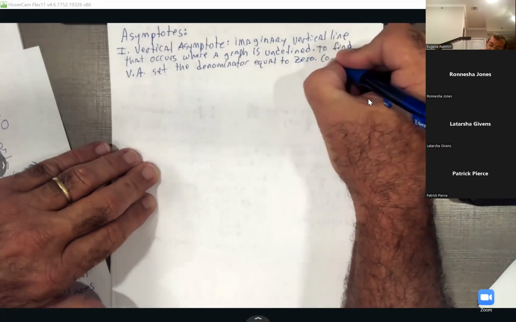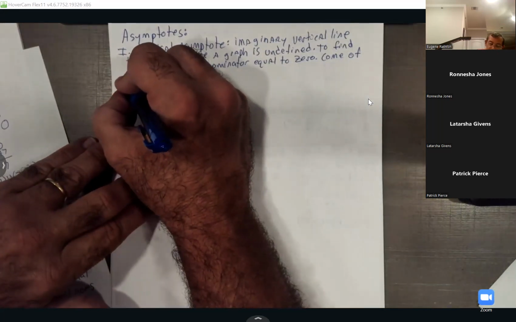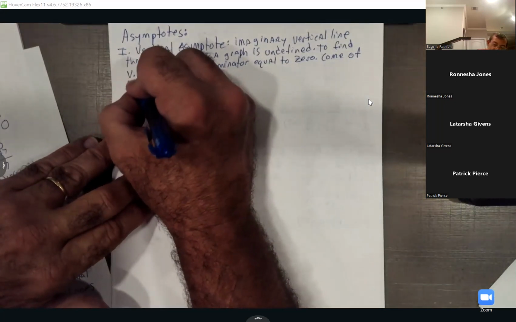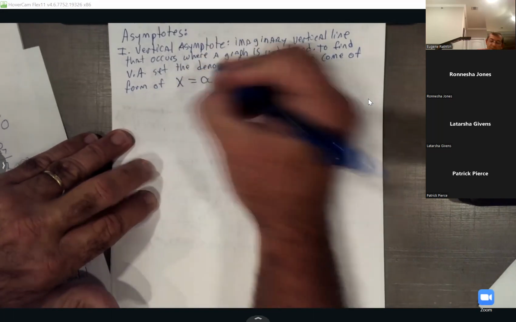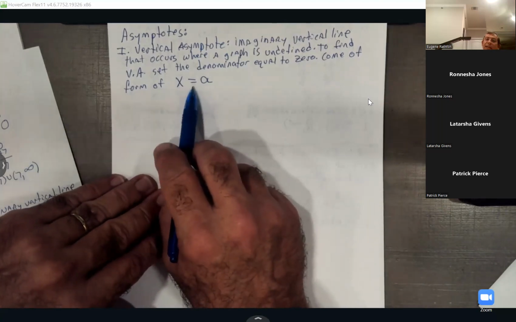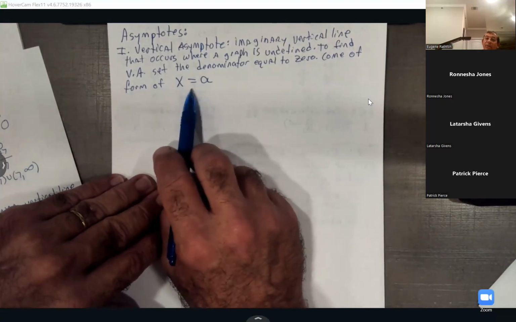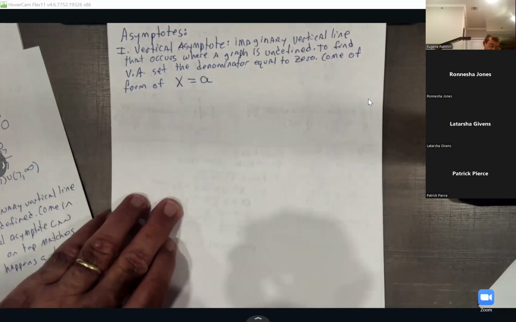So they come in the form of an equation. So they come in form of x equals some number. So when you put them in MATLAB, if they don't give you the x equals, you got to put that x equals for your answer, okay? They got to look like an equation.